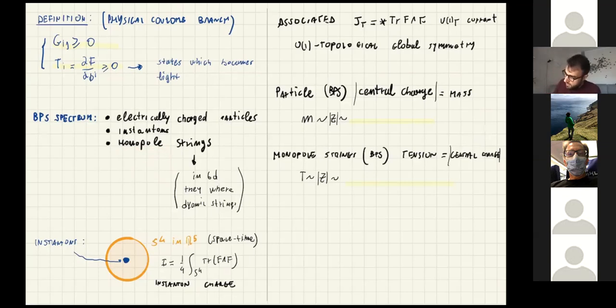So going back to the instantons, the instantons are the following configuration. If we take a point-like instanton in 5 dimensions, this point-like instanton will be surrounded by an S4. So this S4 is taken in the space-time R5. And this instanton has a charge given by this. So if we have a field strength F for a gauge theory, we can integrate this quantity, the instanton density, on the S4. And this will give a number which is called the instanton charge.